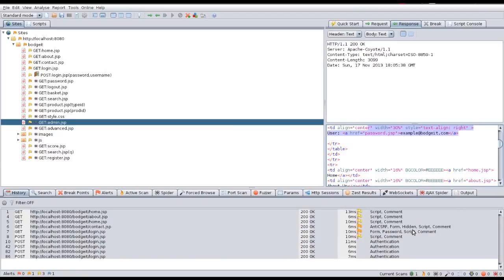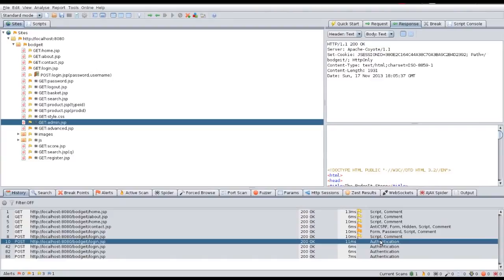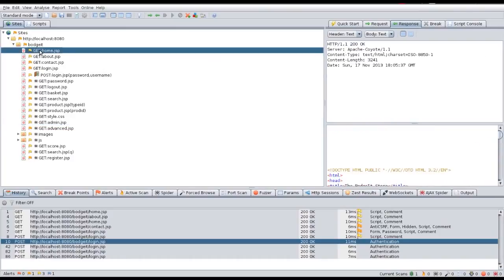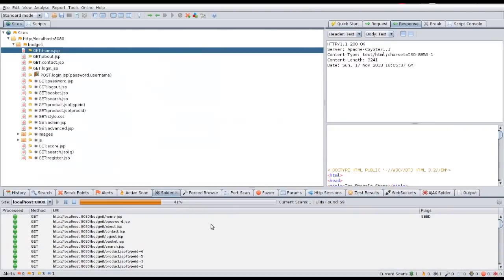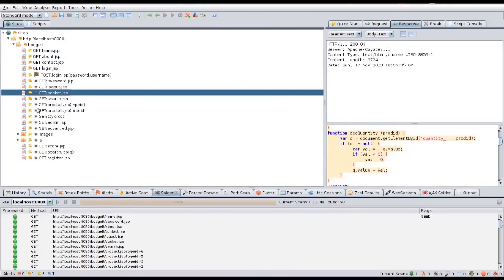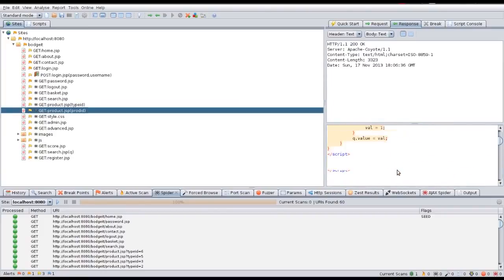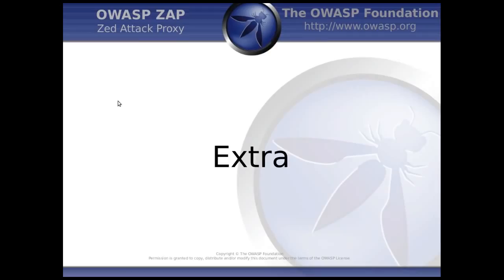Also, in the history tab, we can see that there have been 4 authentication requests, all of them succeeding and logging in the example user. Let's also try to see what happens if we now try to spider this application from the point of view of the test user. Okay, everything was successful. So now if we select a page, we'll see that all the responses correspond to that test user.